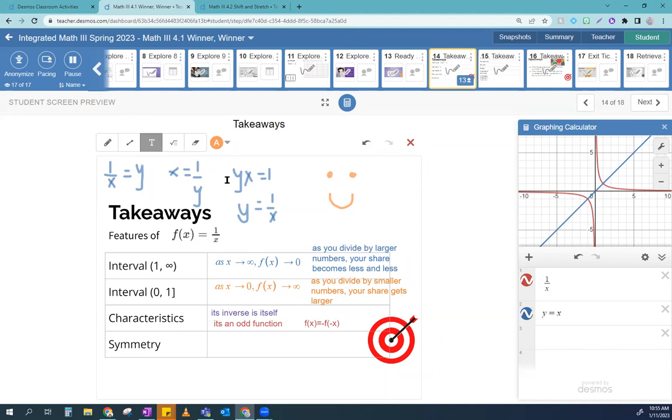Let me write that down. I need a different color, green. So yes, it has symmetry over the line y equals x, right? It has the symmetry over the line y equals x. Is that the only place that I can draw a line? Y equals x. Yeah, y equals x works. Yes, definitely. Is there another line that I could do?